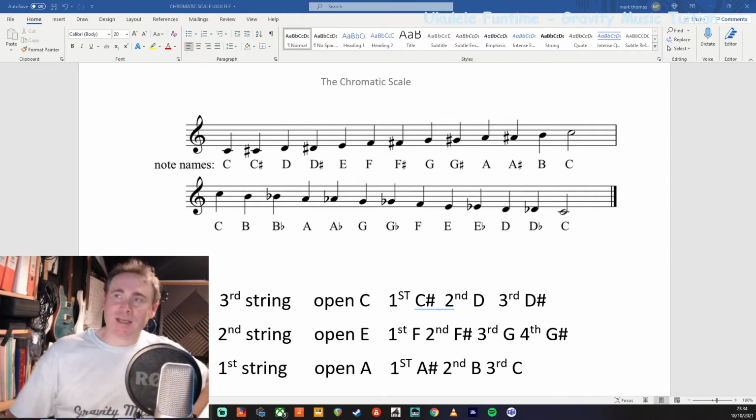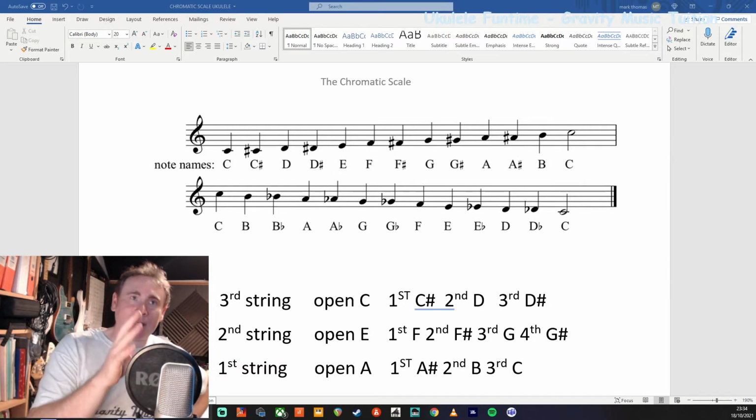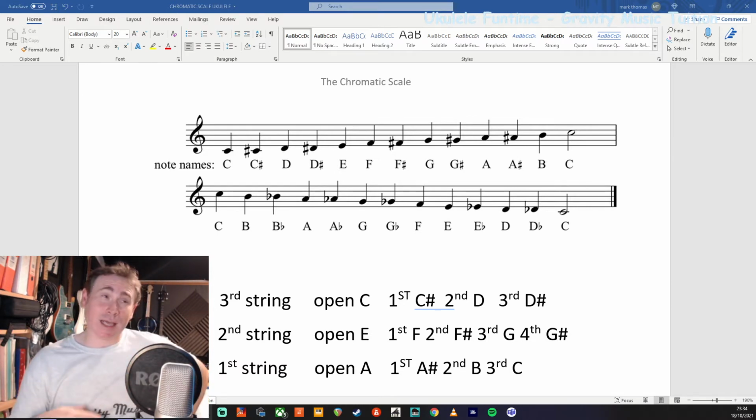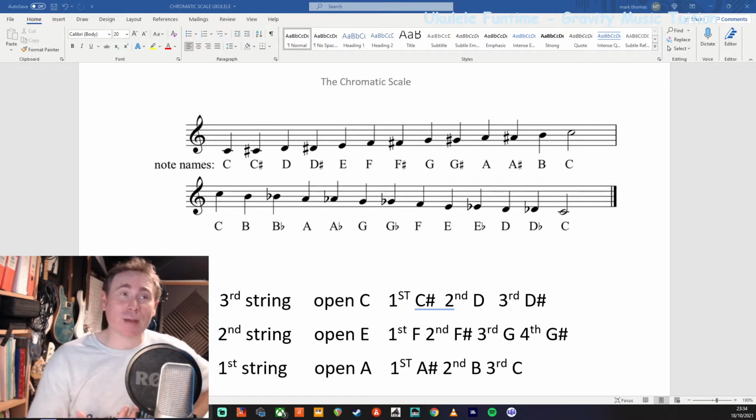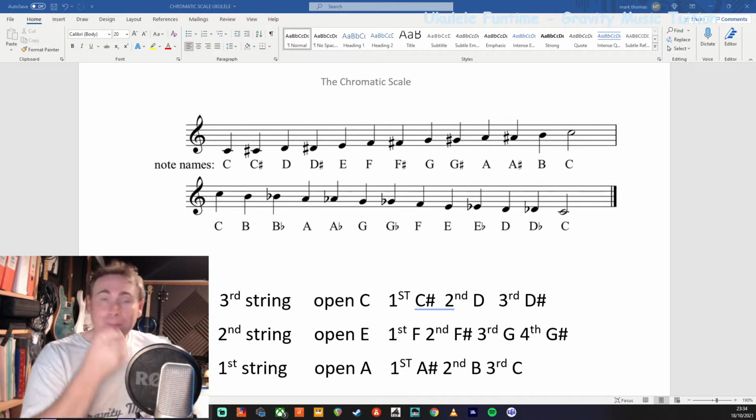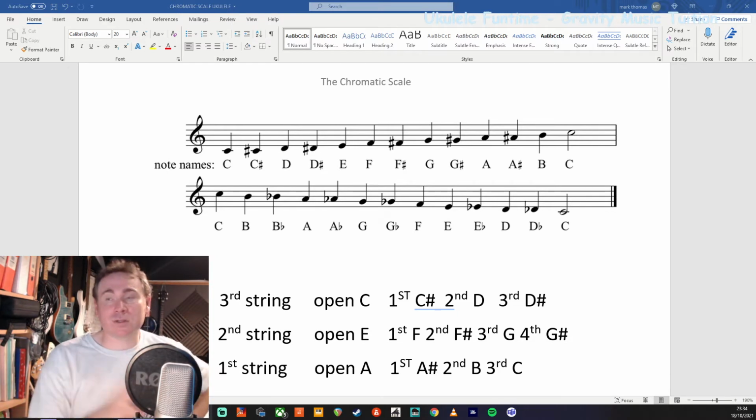So the idea is that if we learn it starting on C, it's more musical, so you're learning the chromatic scale in a more musical way as opposed to just the alphabet. But the good thing is that once you've mastered the chromatic scale, in other words the 12 notes and the 12 note names, you can then apply it from any starting point.